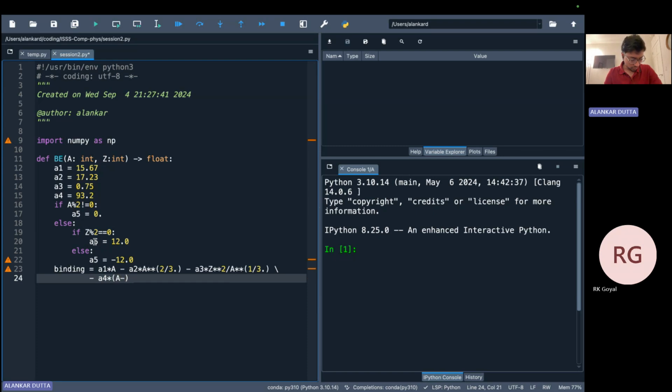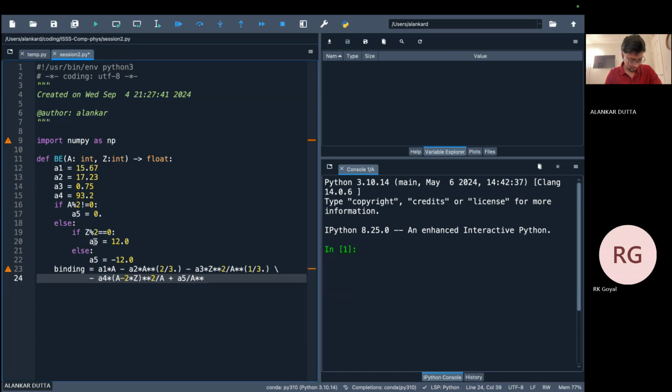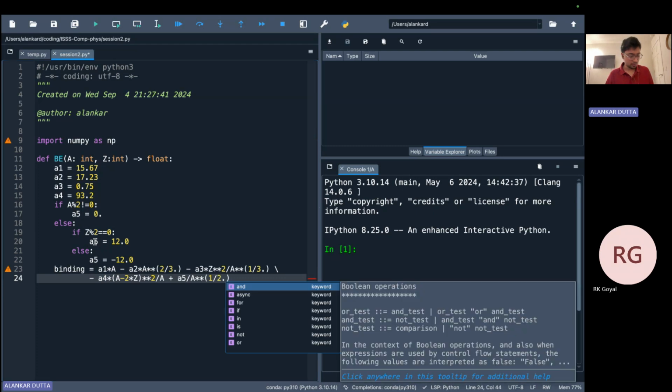A minus twice Z whole square divided by A, plus the last term is A5 divided by A to the power of half. So basically square root of A, but let's write it however it was written in the formula.